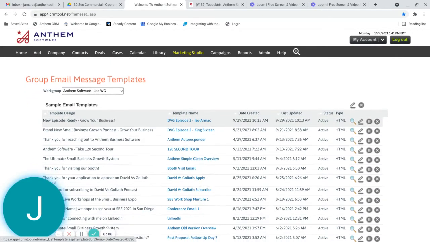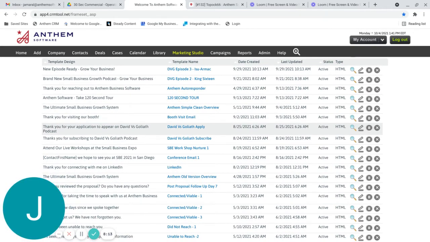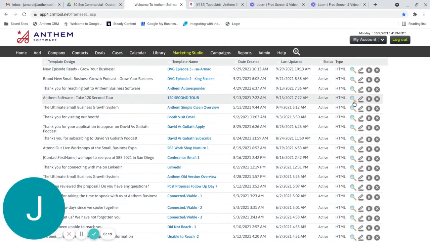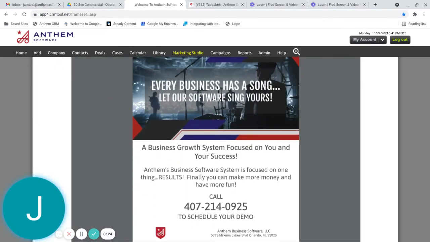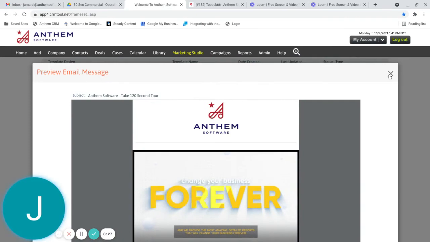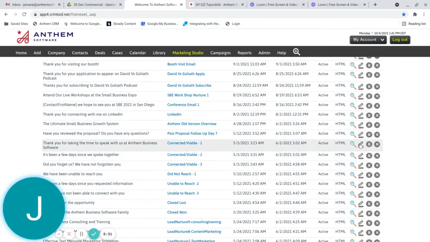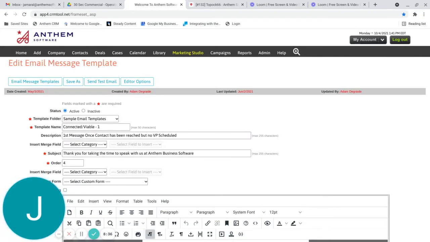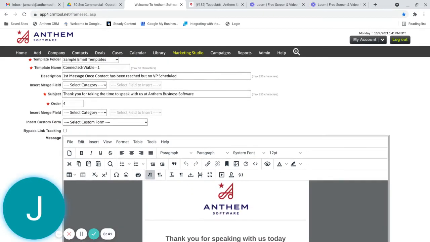And here's where you can see all of the messages that have thus far been created under your business, or AKA in our software system called a work group. So you see them all here, and magnifying glass obviously indicates you can view it, and you can see the emails, each and every one of the ones that are created here. If you wanted to, say, edit an email, you click pencil, takes you to this screen, tell you the name, description. You can modify all of this.